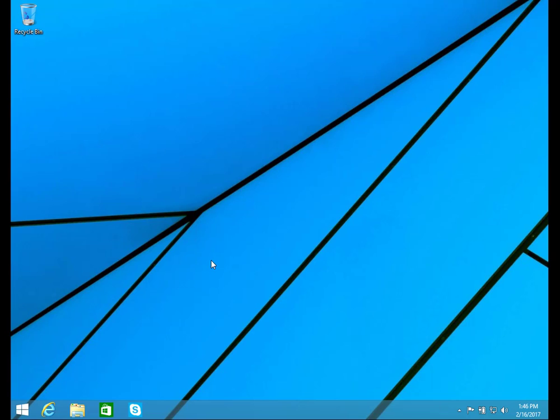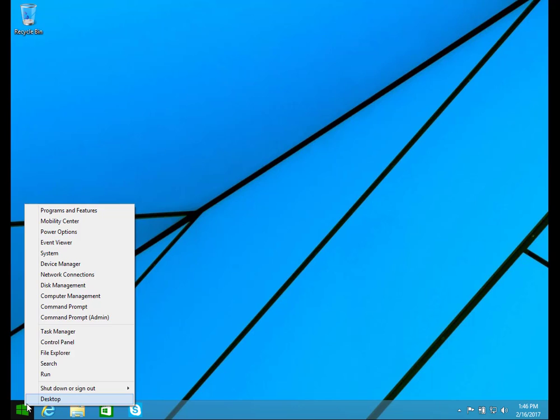Now, with Windows 8.1, we do have our quick launch menu, and to do that, you go down here to the Start tile. Right-click on that, and there is our quick launch menu, and you can change that accordingly. You can see how extremely important this is. Programs and features, we use that a lot. We're troubleshooting, we go to our event viewer, we use that a lot. Device manager, we want to check on our different parts of our machine. We want to make sure that our drivers are updated, or there's a problem and we want to get there, we can do device manager.